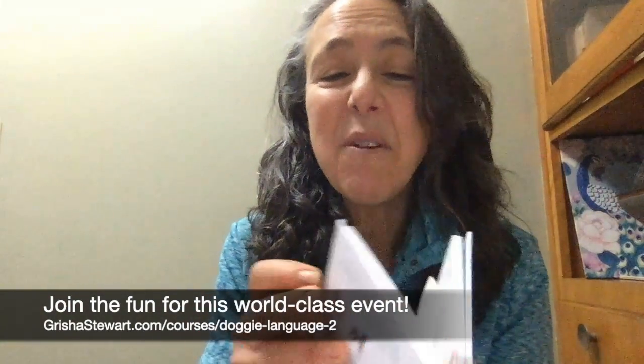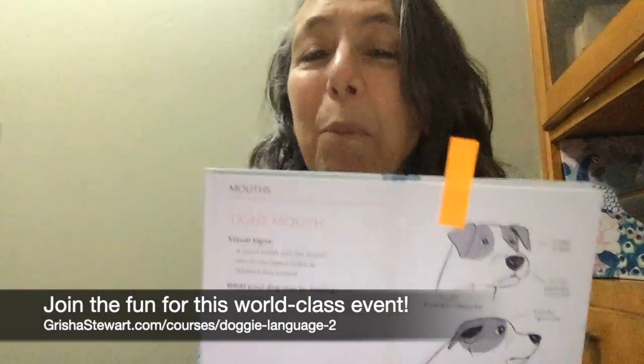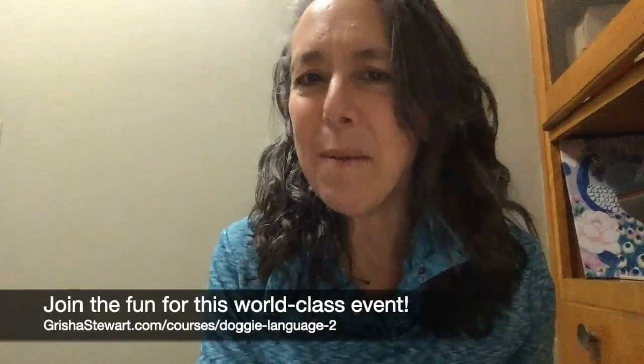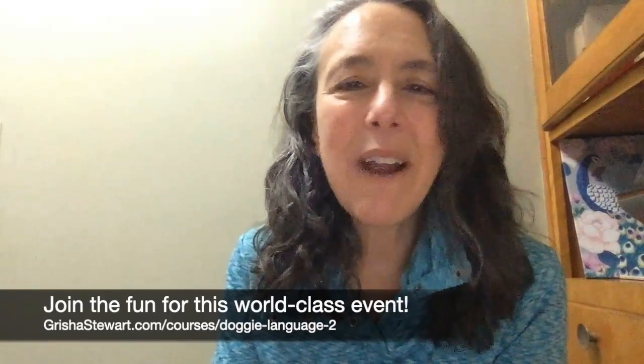You can take a look at Tot and see a little bit of tension — his ears are back, his mouth is tight, there's a furrow between his eyes, and the top of his eyes shows tension. Even in a still photo, you can read the tension in Tot's body. You can go to Lily's book and find that information right there — a brief description of what a tight mouth looks like and what it might mean. I'm incredibly excited to participate in this webinar with Grisha Stewart and Chirag Patel.